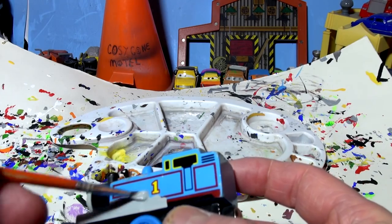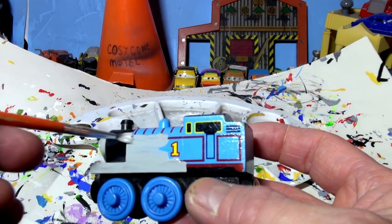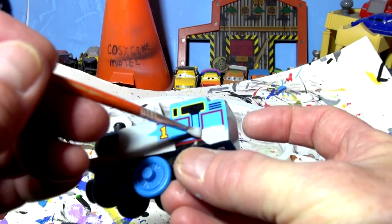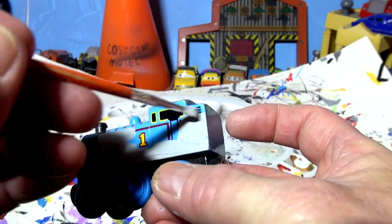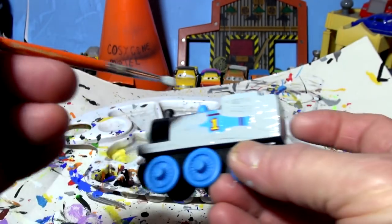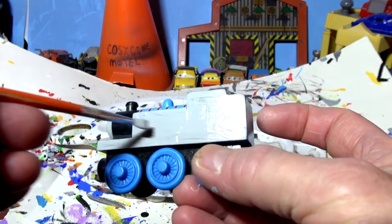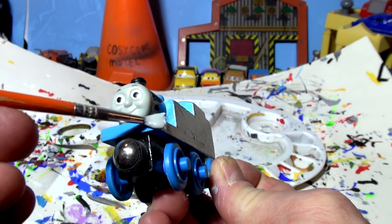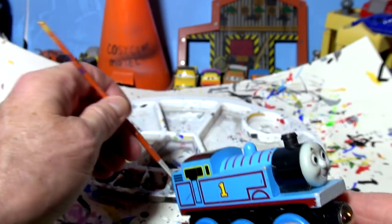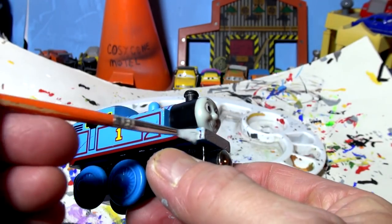I got all those fabulous cars, all the Crazy Eight cars, and I did a lot of cars folks. I need some more ideas — some of them I just can't figure out. So if you give me some good easy ideas that'd be great. I can do the whole thing in primer gray first, not the wheels or his face of course. I'm just going to do the sides. That's going to be Zebra Thomas.